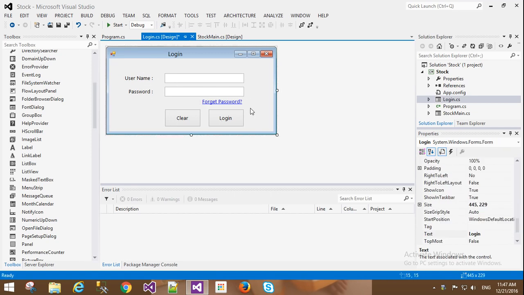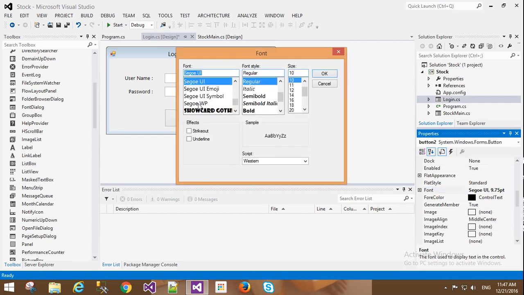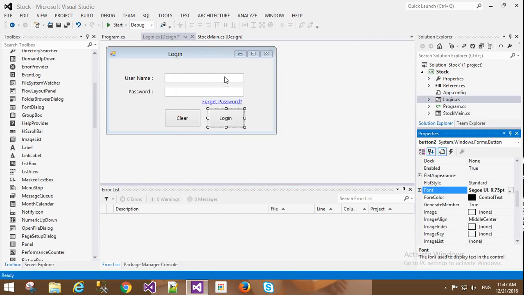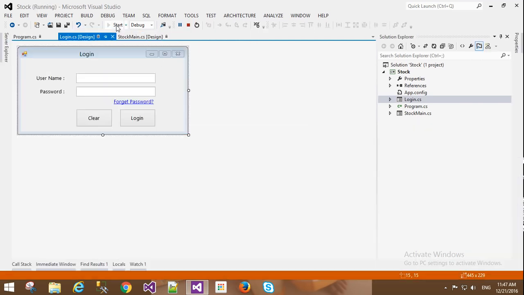After that you can change whatever. Once everything is given here, after that I change the font size. For font, I choose here in properties: select any control and press F4, you will get the properties window. Here you will find the font section. In the font section, I changed it to a regular font with size 10, so that's why everything is looking good. I think yes. Now I save and I will hit the run button.